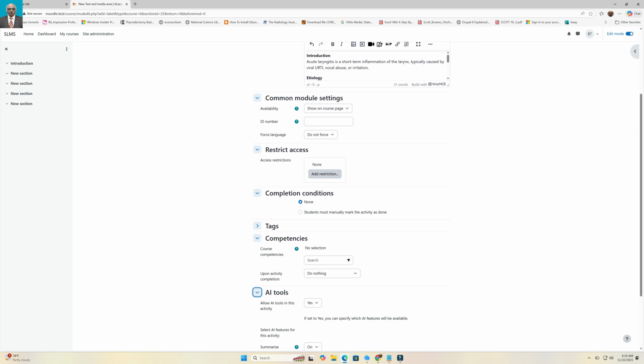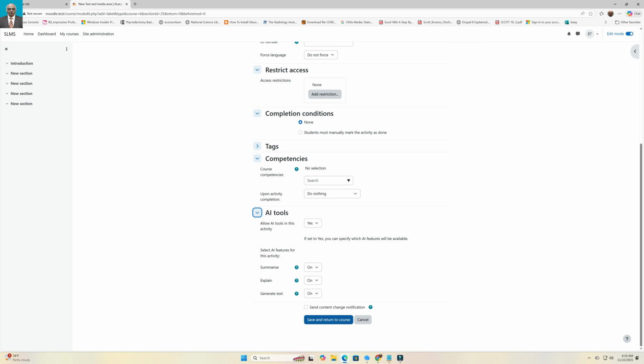Competencies, we have not got exactly into the competency settings. That needs a separate session. So right now we are going to confine our discussion only to creation of course material. So the next section can be created by clicking on the pencil button next to the new section. On clicking that, you can give a specific name to the next section. So I'm going to give the name, pathophysiology of acute laryngitis and clinical features. So this is the second section.